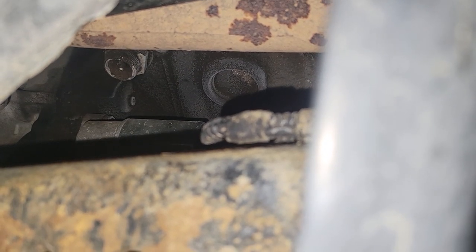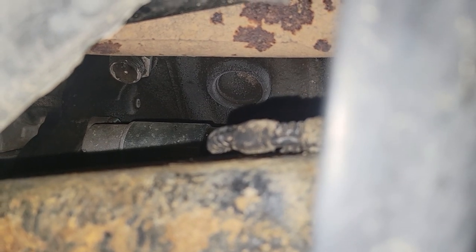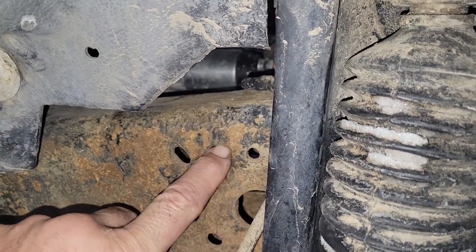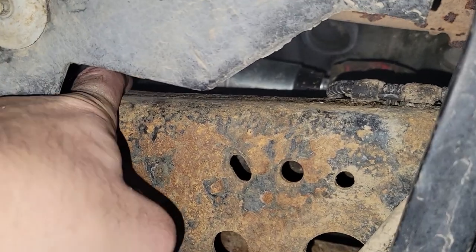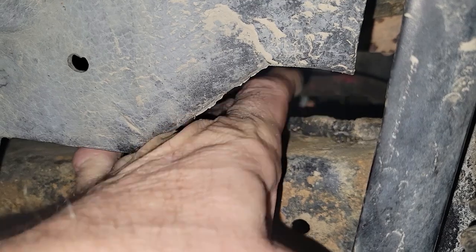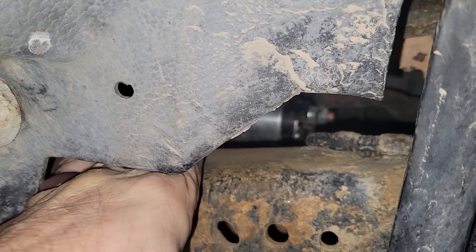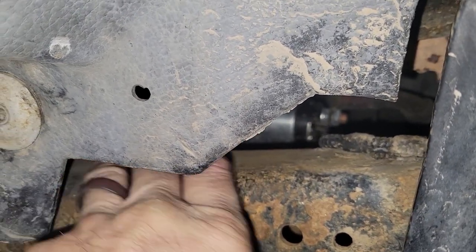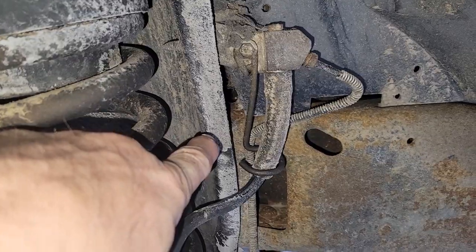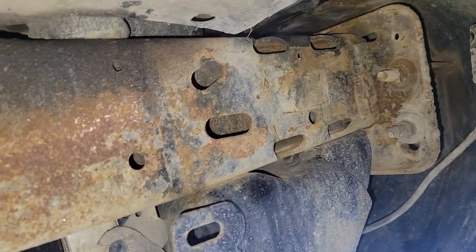Let me get a little bit closer here — there is the heater element right there. All I need to do is clean that thing out; it's got a little bit of dirt in there, clean off those contacts, and then the new plug plugs on right there. The wire harness will come down — there are two holes right here just get back behind that, on the top of the frame somewhere right in here. Looks like there's already a wire harness in that plug hole; that's for the starter. I'm going to run it along the edge of the frame, go behind the shock tower, run it up along the inside of the frame and up underneath the bumper.